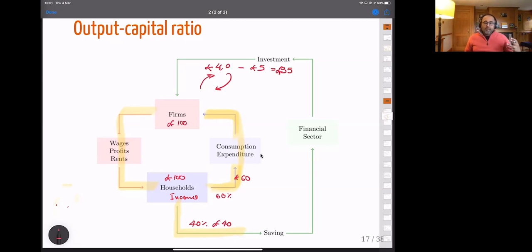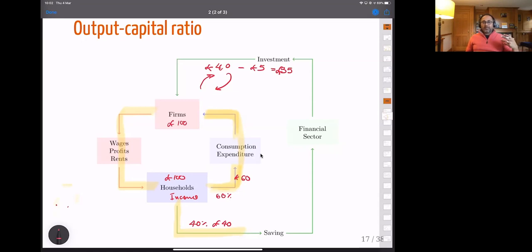People produce things in the economy, they earn the income, they consume a part of it. Whatever they don't consume becomes saving. Whatever they save becomes investment. Take away depreciation from that, and you have the new capital stock, right? This is the flow of goods and funds in the economy. For the economy to be in balance, this flow has to be added together.